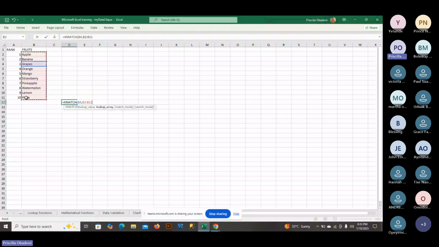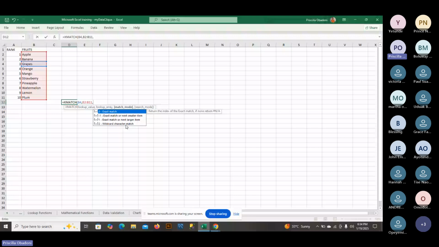Then the match mode: zero checks for the exact match, -1 is exact match or next smaller item, one is exact match or next larger item, and two is wildcard character match. This wildcard character match is peculiar to the SMATCH function; we don't have it in the MATCH function.